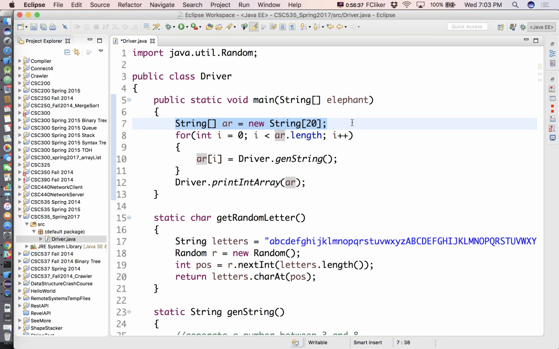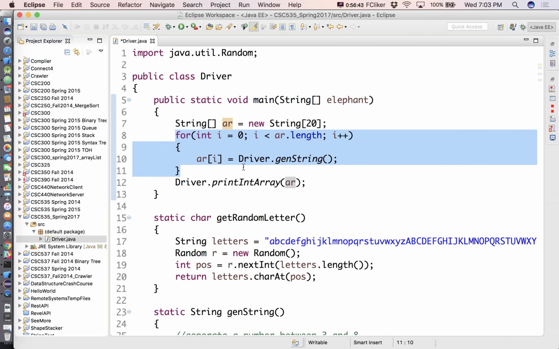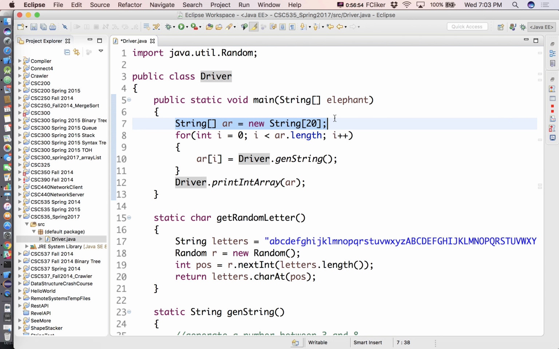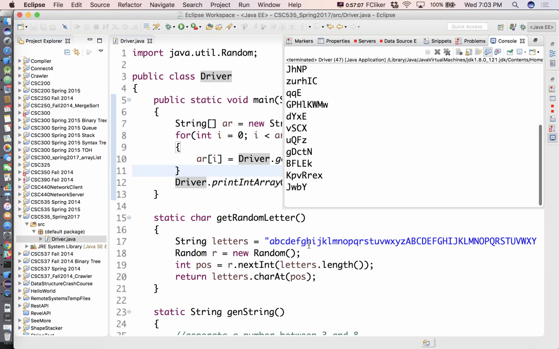Here, it's like I went to Target and bought 20 buckets. I haven't put anything in them yet. Now, I put stuff in them. This is when I'm actually generating a string and then tossing it in one of my 20 buckets. So up here, I just have 20 empty buckets. Nothing's in there, ready to start packing stuff. All right, make sense? So there's our 20 random strings.